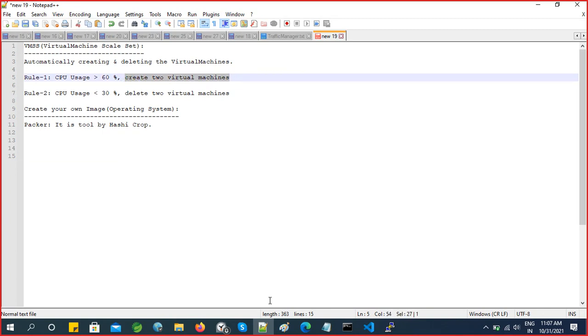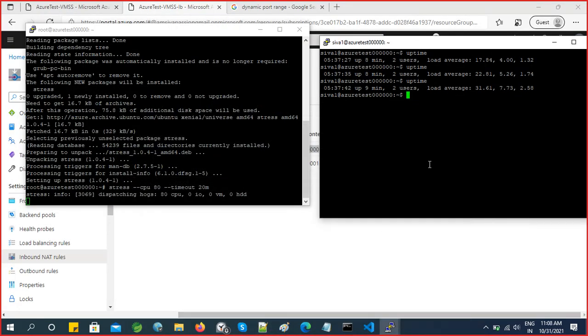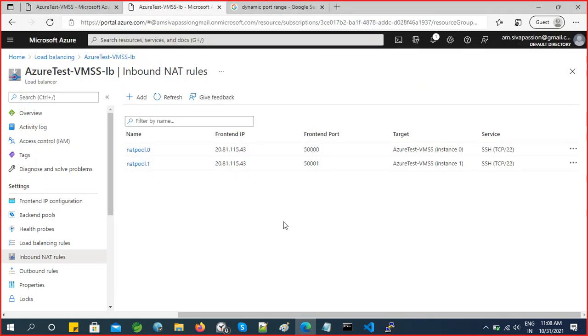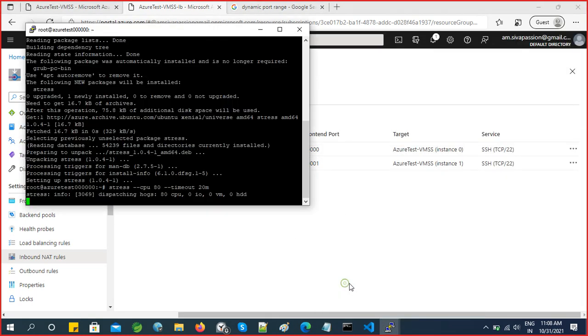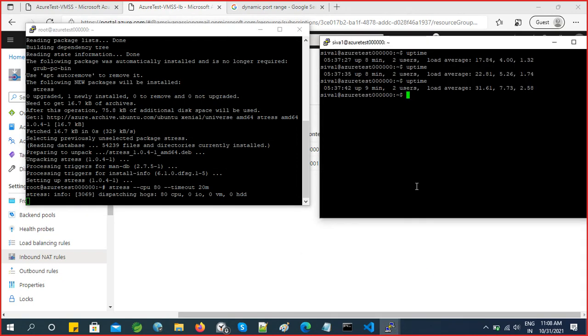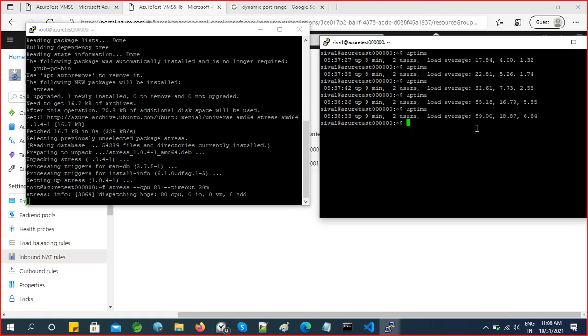Even once it reaches 60%, it will not create them automatically right away. It requires some time, which we have configured as 5 minutes. We need to wait at least 5 minutes once the CPU usage is greater than 60%, and only then will it create VMs automatically. Just uptime one more time: 55 currently, 59.